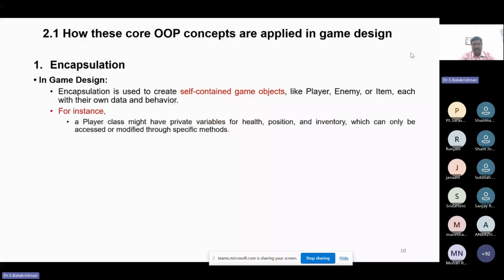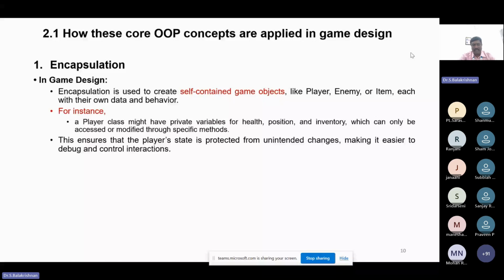It might have private variables for health, position, and inventory that are applicable only to the player class. They can only be accessed or modified through specific methods. That's a kind of hiding concept. This ensures the player state is protected from unintended changes, making it easier to debug and control interactions.